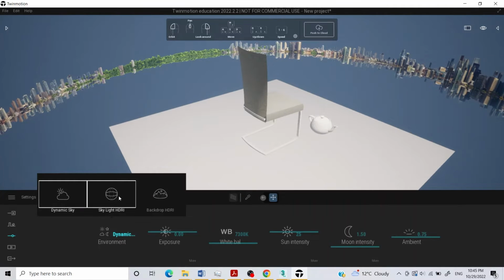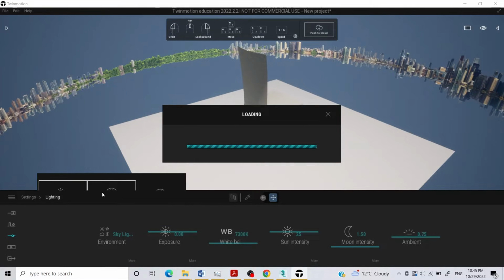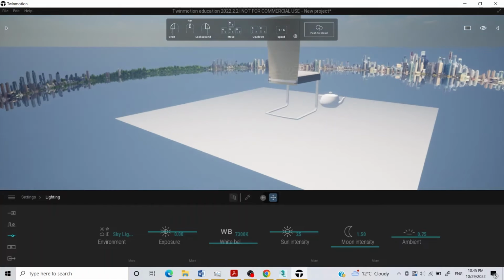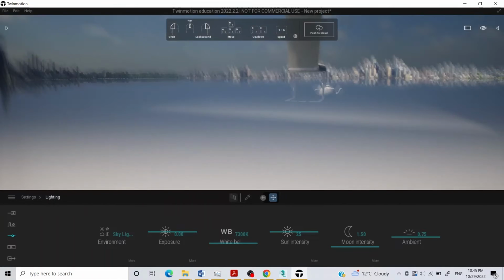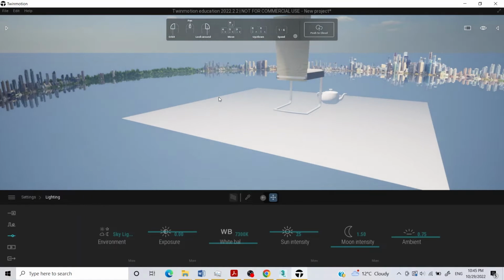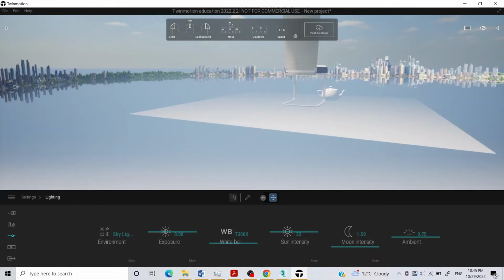So I'll use a skylight HDRI, which is now loading. And if you look at the sky, there's a procedurally generated sky in the background.